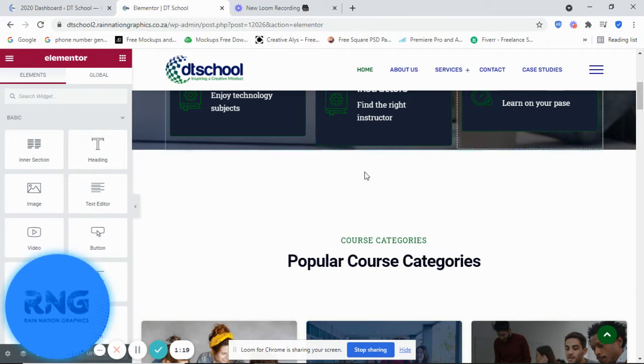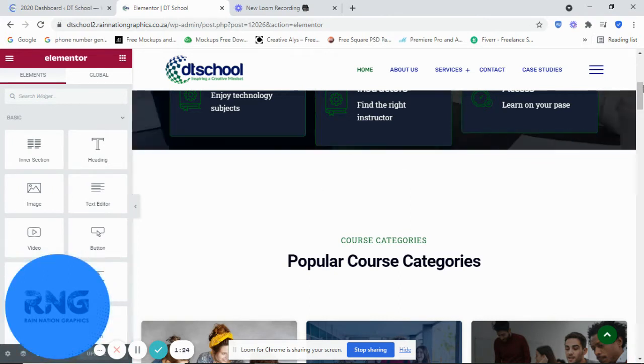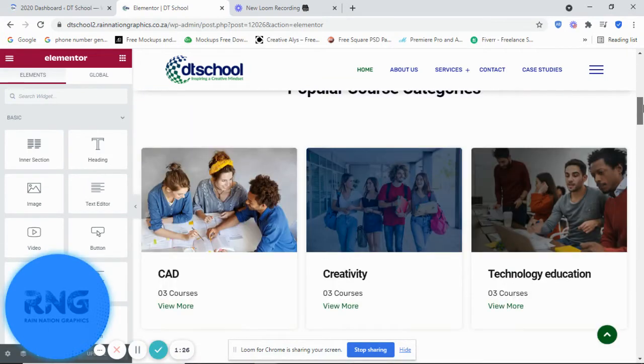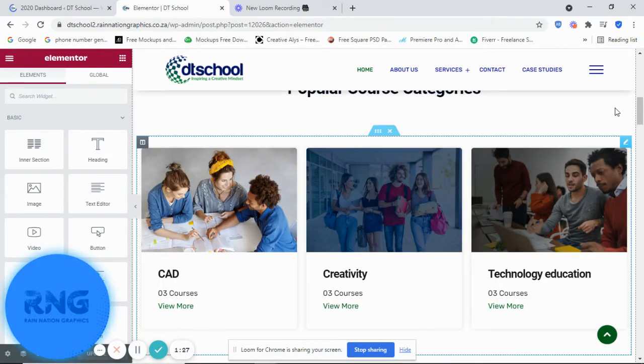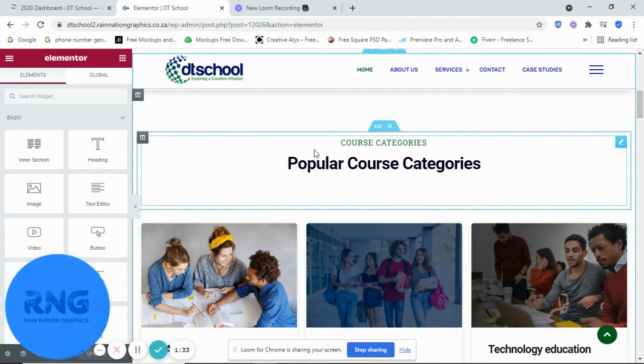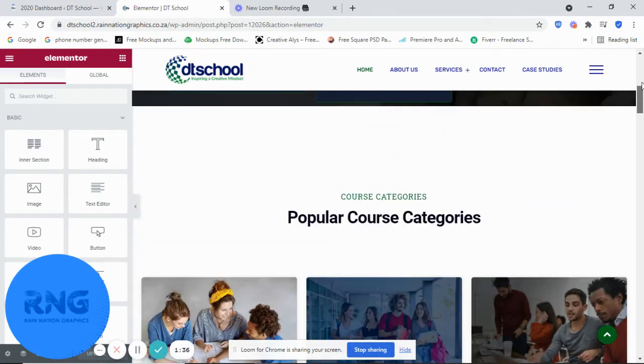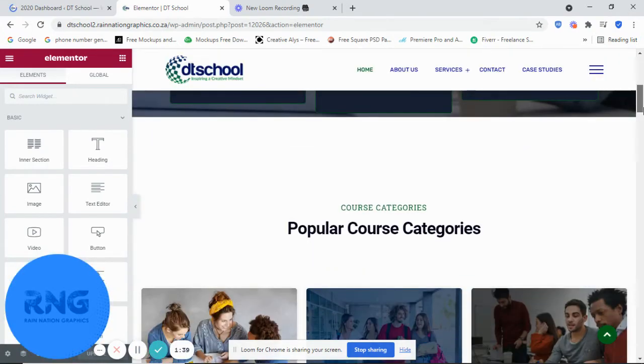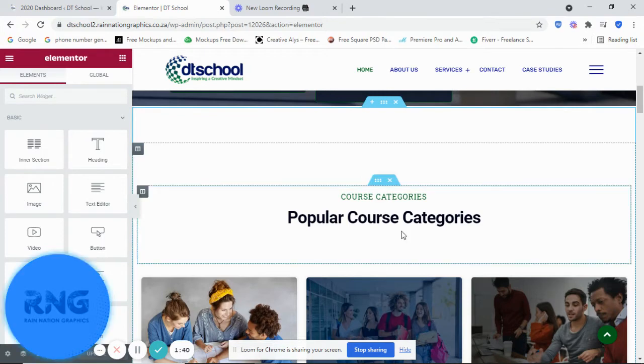You will see that we have columns and sections, rows, as well as other little functions within those rows and columns. So if you hover your mouse over anything on your website, for instance, if I hover over the text, you will see that it shows me two different columns and section.